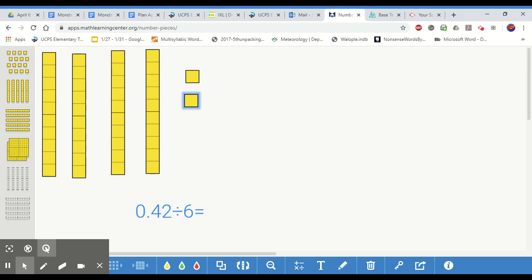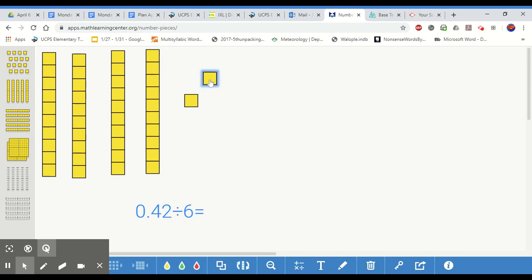Now to divide it by 6 means that I need to break it apart into 6 equal sized groups. For starters, breaking it apart into 6 groups, I can't do right away because when we take a look at it, these are all tenths. So I'm going to break each of these apart into their individual pieces. If you're using this virtual lab that I am, you'll have to do the same thing. You have to take your tenths and break them into hundredths.